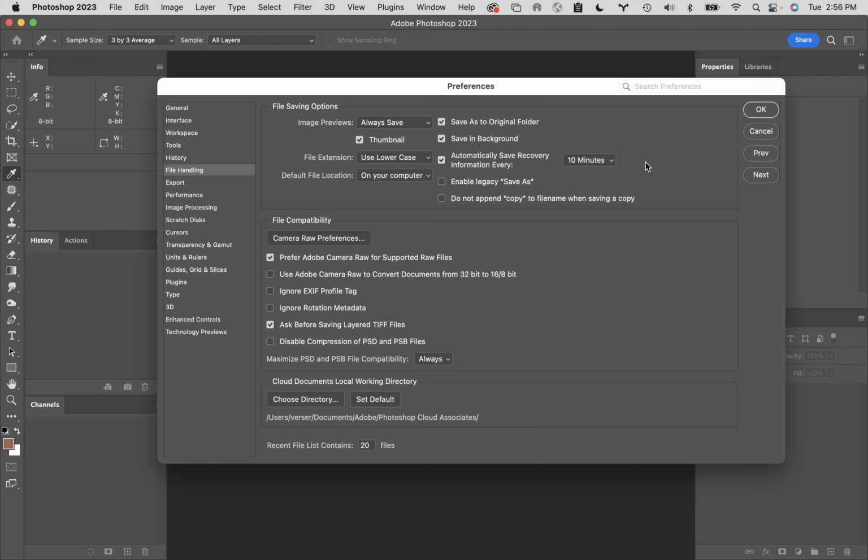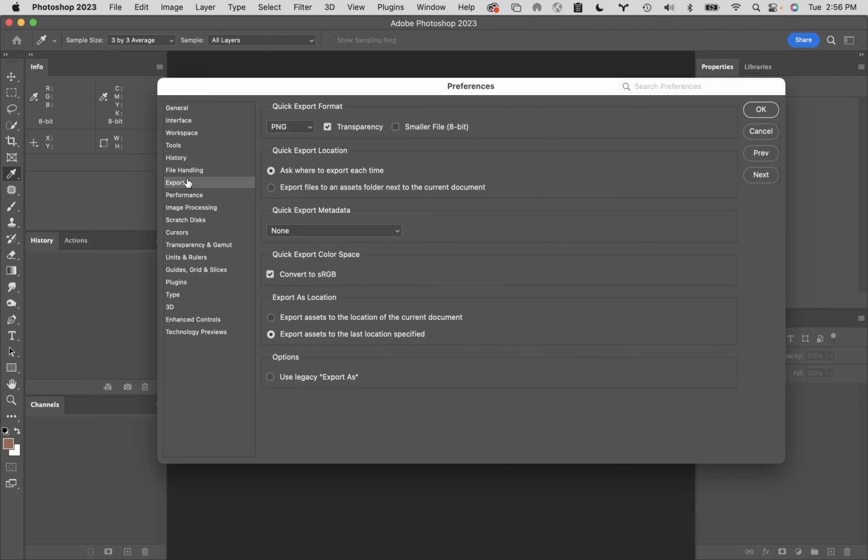When you go back into Photoshop, it will offer to open up everything that was open. You will not have your history, because that's gone when Photoshop quit, and history is not sticky in Photoshop like it is in Lightroom. But at any rate, this thing will pull you out of the sling like you can't believe. So definitely something that you want on. The rest of it can stay at its defaults.